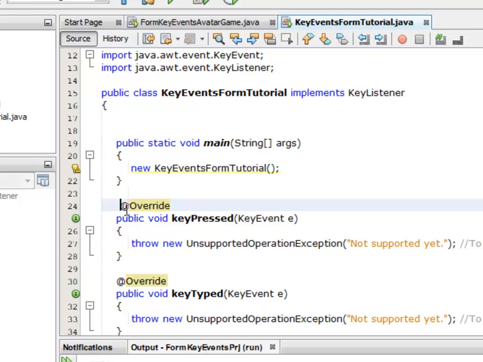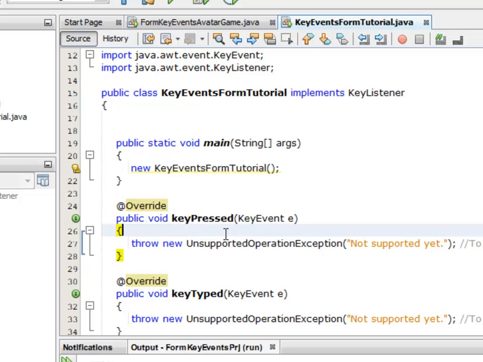Right, so we've got our key listener handlers for the key pressed event and others which we're not going to use, but we need to keep them because it's an interface. The next thing we need is to be able to put a panel on a screen. Well, we can't put a panel down until we actually have a form.